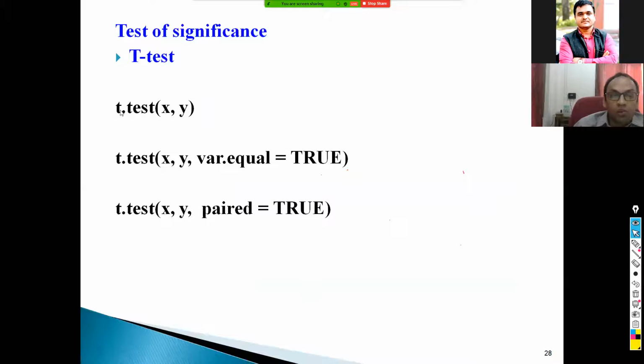Okay. So for t-test, you have to use t.test(x, y). X is a variable, y is a variable. Here it is assumed that the variances of these two samples x and y are unequal. But if you want to use the classical two independent sample t-test, you have to set var.equal equal to TRUE, and this T should be capital. These are all small letters. Variable names will be whatever the name of the variable is in place of x and y. Suppose you have height and weight, you can write height and weight, or like that. And for paired t-test, paired equals TRUE. So this way t-test can be done.